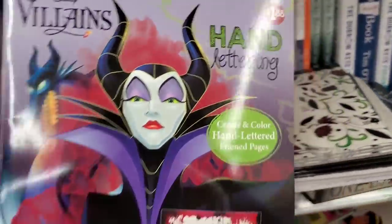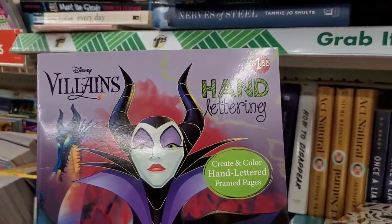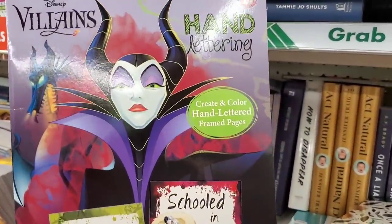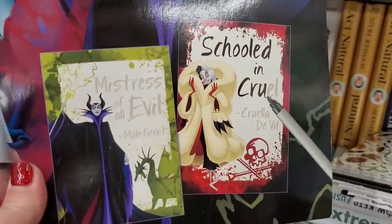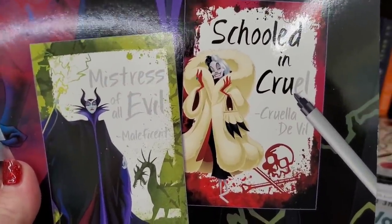This kid's book is the cutest thing I've ever seen. It's Disney Villains, hand lettering, create and color, hand lettered framed pages. Look at that, but it teaches you how to write in this villainous writing. I'm loving it.